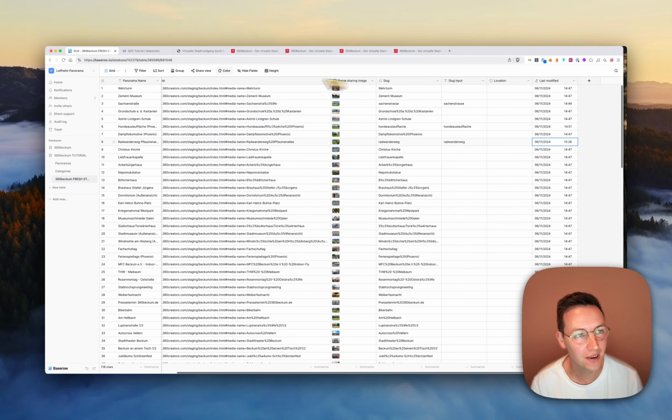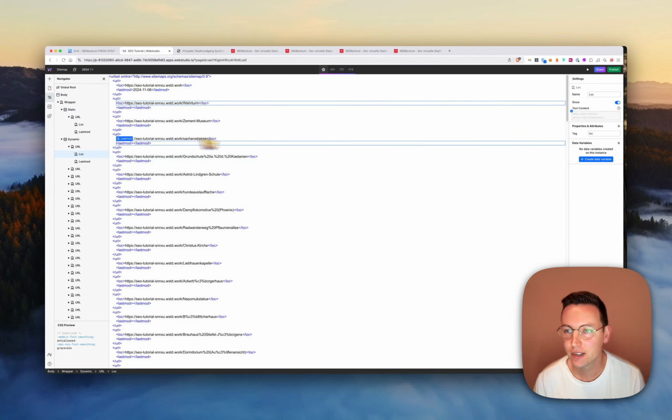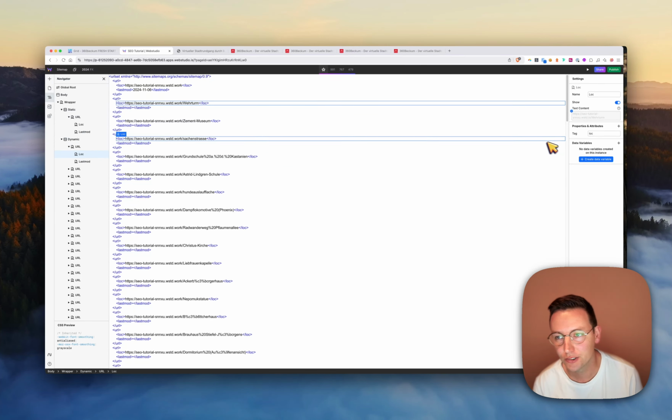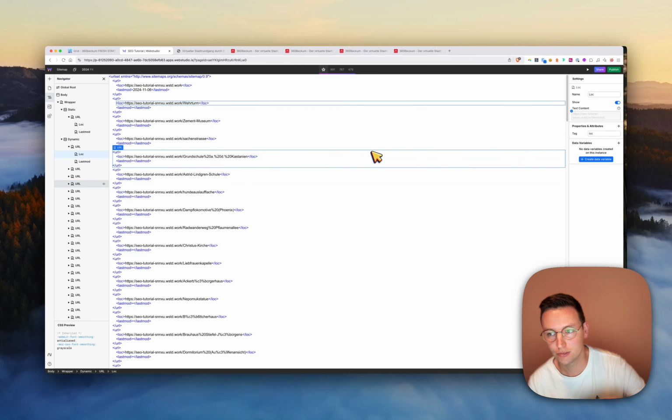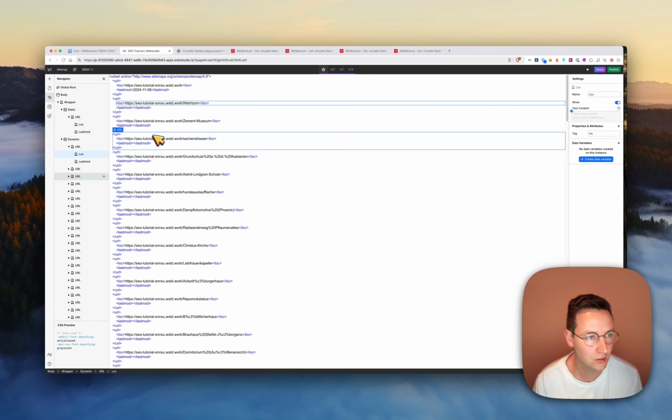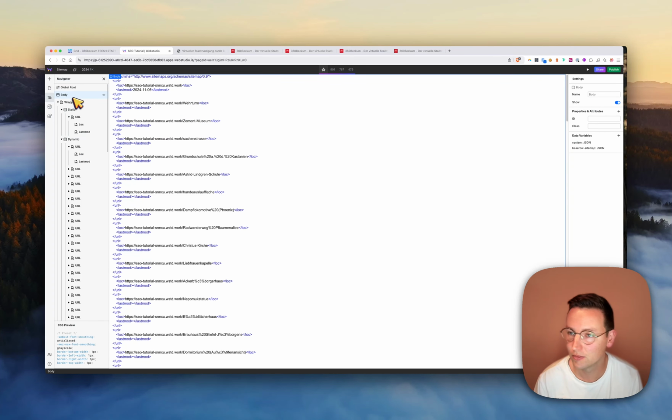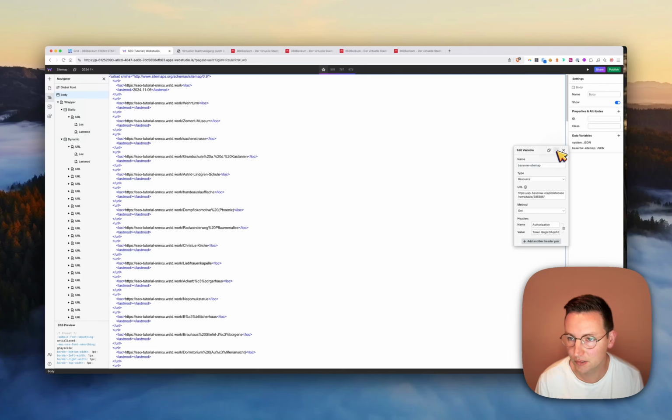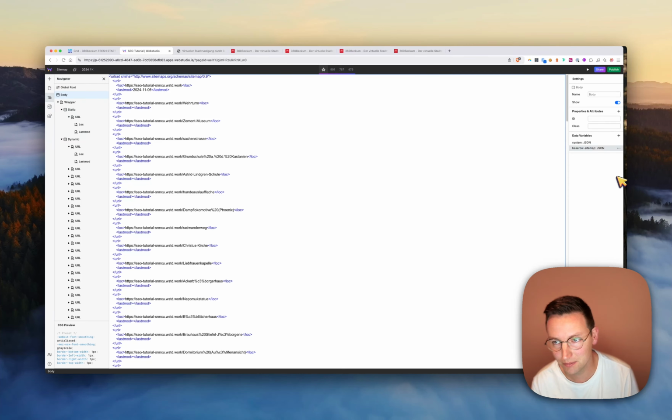So we got this field now added to the Baserow. We go back to Webstudio. Now, Webstudio doesn't know yet about the new field, so we need to refresh everything. The way to do that is we go back to the resource and the body. Click here, click refresh. And now Webstudio knows, hey, you created a new field, last modified time.